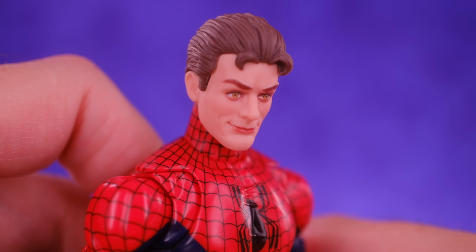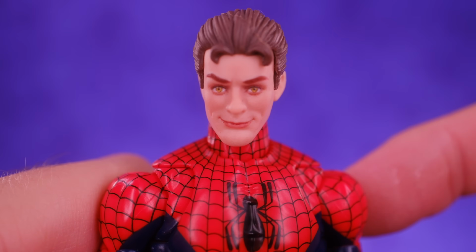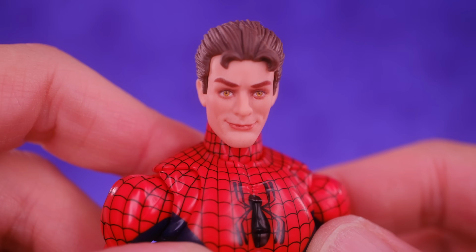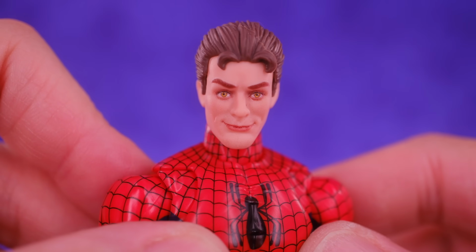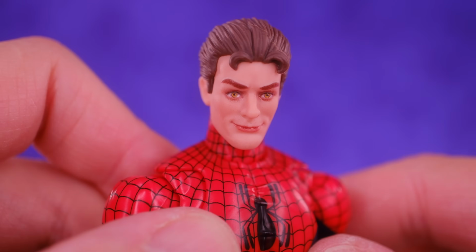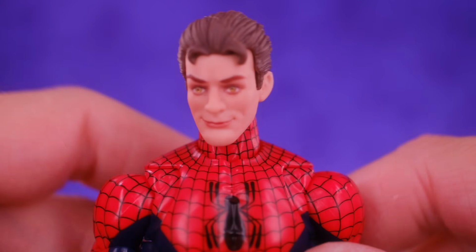I have plenty of other Spider-Man head sculpts, so I don't need this one, but still, for a figure like this, at a premium price, they should have definitely included a better Peter Parker head sculpt. Or, if they like this one so much and wanted to throw it in there, they should have thrown other ones in there just so that people have some options, because if this is your only option, that's definitely frustrating. But it is what it is. It's not the worst thing in the world, but it's definitely not that good either.